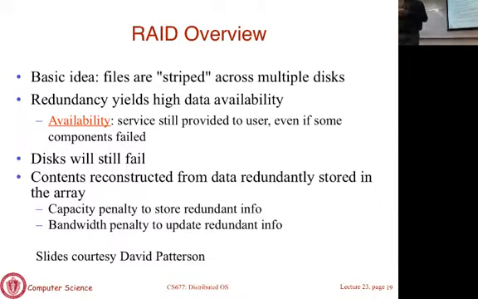You could do the simple thing, which is to say some files are stored on disk 1, some files are stored on disk 2, and some files are stored on disk 3, and this is how I partition all the files in my file system across multiple disks. That's the straightforward thing. You say all files in this directory or its subdirectories go on this machine or this disk, these directories and subdirectories go on this machine, this disk, and so on. This is called a partitioning approach. So you could do that, and that basically allows you to take the notion of a single disk and extend it to multiple disks.